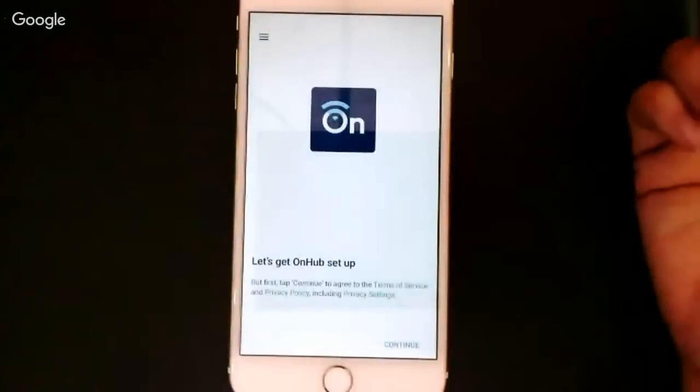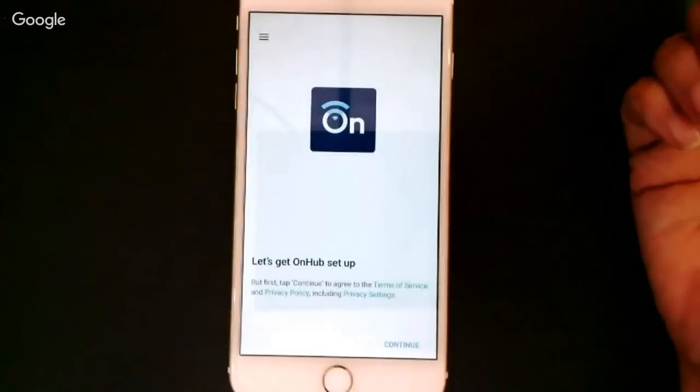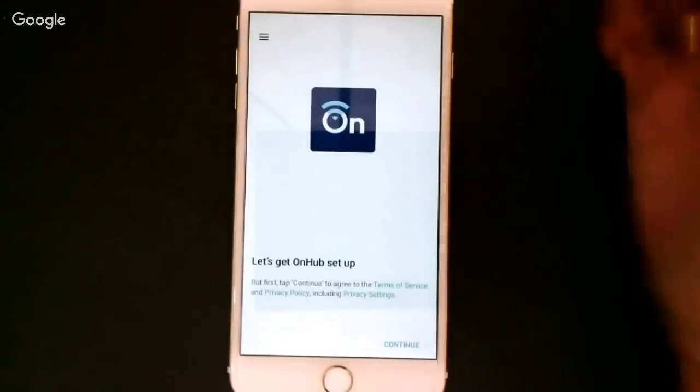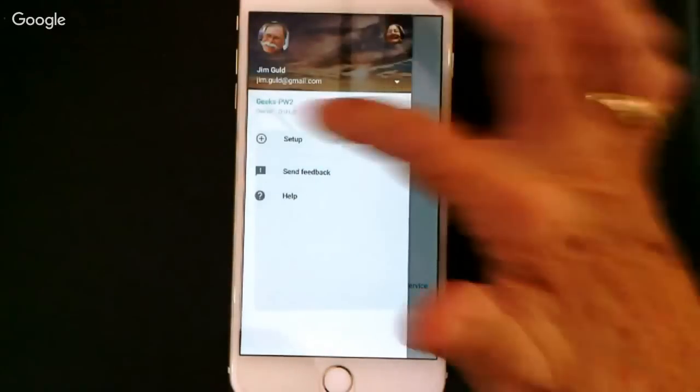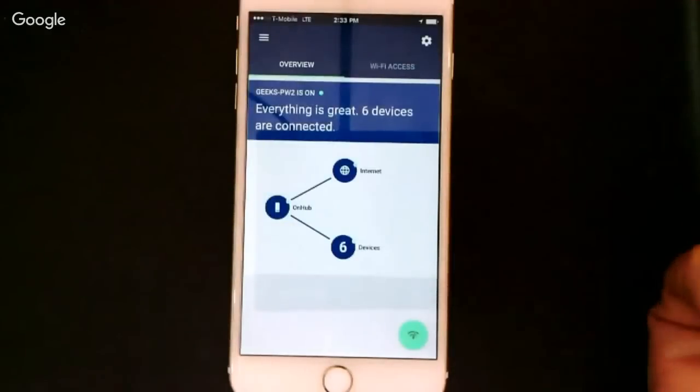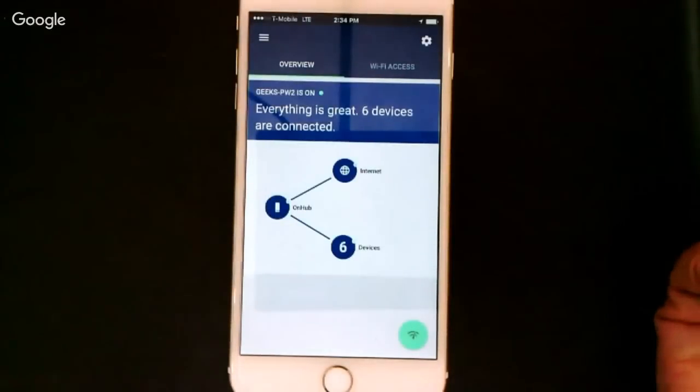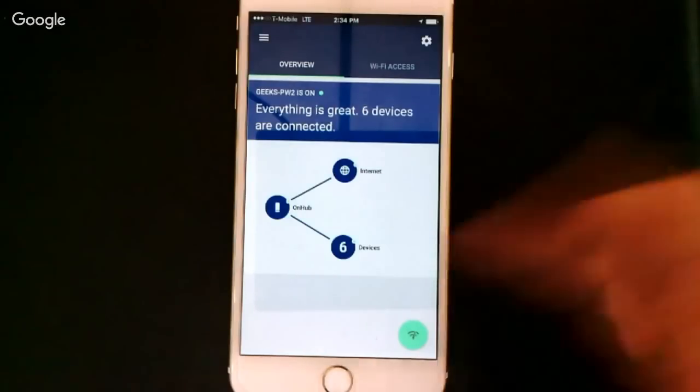It'll discover the device. It will let you put in the passwords that you want to use, and it's really an intuitive interface to get the thing going. It'll do speed tests, and it'll just make sure that everything's working.